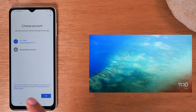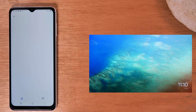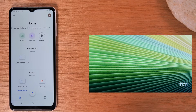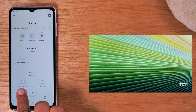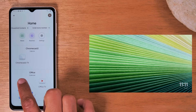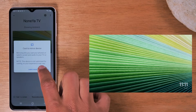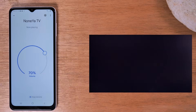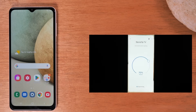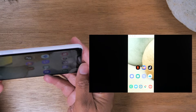In the Google Home app, do a quick setup — hit OK, hit Next, and you can deny location access. That takes you to the main screen of the Google Home app. You'll find your Chromecast listed there — I've named mine 'Nunya TV' but you can name it whatever you want. Tap on the icon to the left, and at the bottom of the screen you'll see a button that says 'Cast my screen.' Tap there, then tap 'Cast my screen' again and hit 'Start now.' Your phone should now show up on the TV.